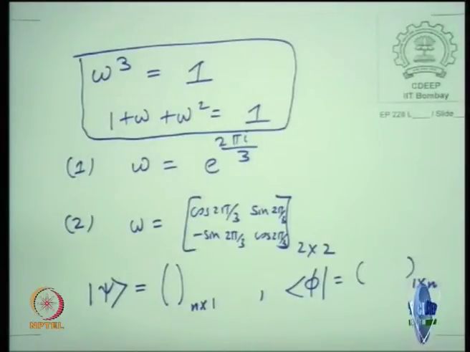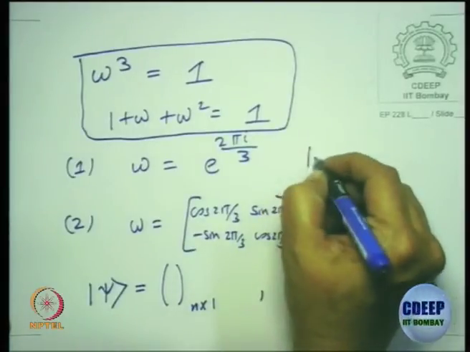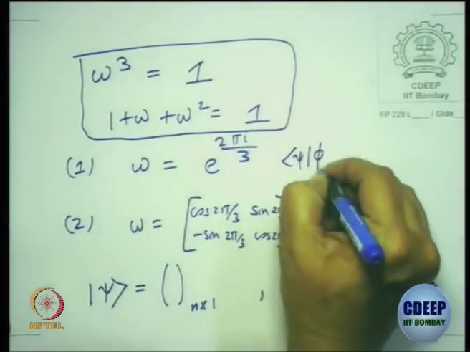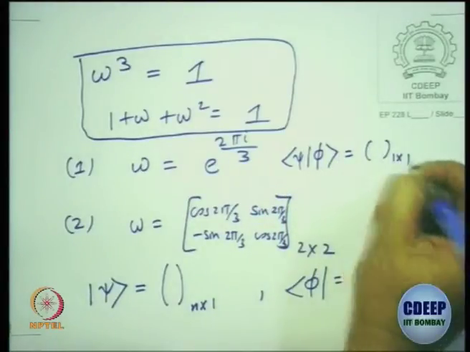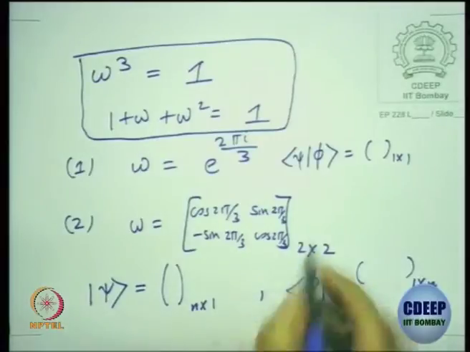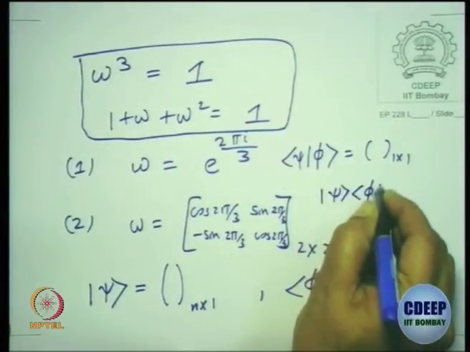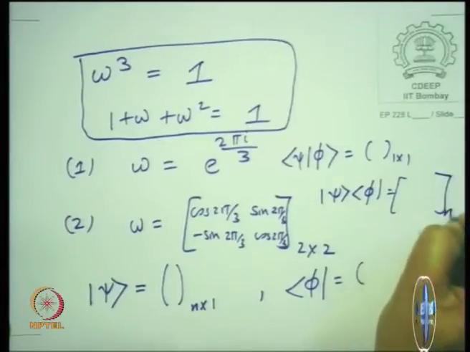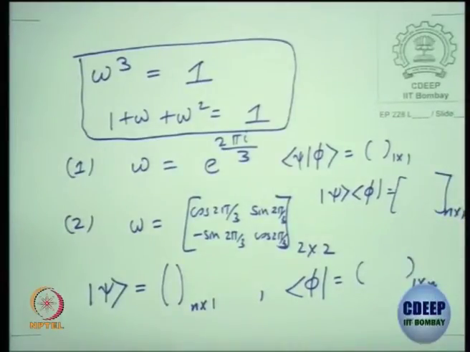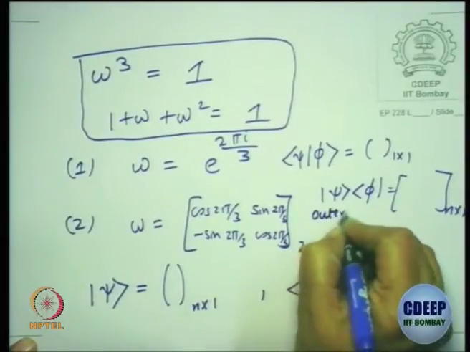If you take an outer product, so inner product of psi with phi is actually a number, 1 cross 1. The outer product of psi with phi will be a matrix which is n cross n. It's very simple, but if you start getting used to the Dirac notation, you can do many abstract calculations in a very neat and elegant fashion. Always recall what you know in matrices, and that will help you to remember this. Okay. So, this is what we call the outer product.